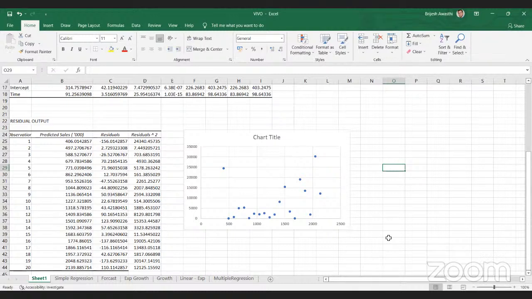One more doubt I have. Earlier, when we hadn't squared the residuals, whatever residuals we got earlier, like minus 156.729, the chart of that residual and the chart of the squares of residuals, I think it is upside down.